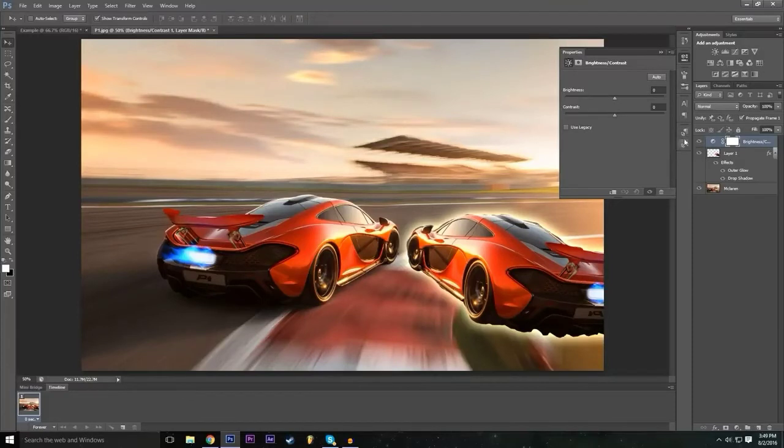Now, adjustment layers are basically just like editing layers. They're not visible. They're not solid items or objects in the scene or in the project and all the elements. They're basically just to adjust the visual aspect of this project. So we're going to go to contrast. We're actually going to increase the contrast. As you guys can see, if we decrease the contrast, it looks a lot more washed out, or if we increase it, it looks a lot more vivid. So we're going to make it, let's say 40 looks good. 40. Yeah, that looks pretty good.